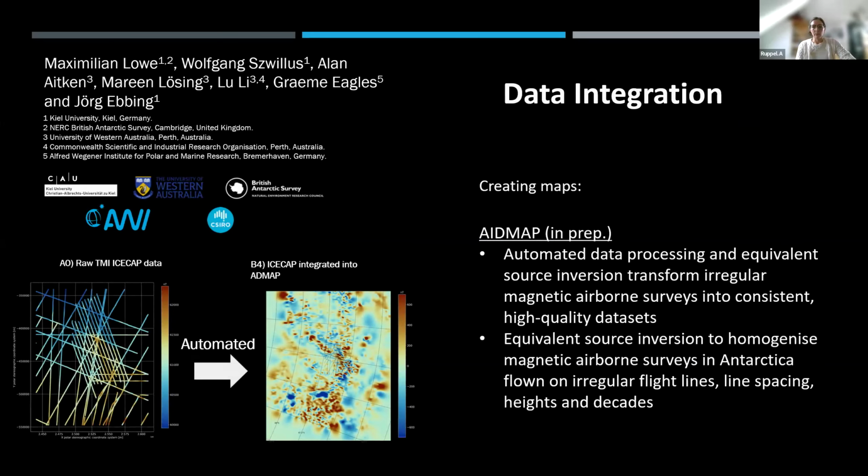Coming back to ADMAP, which was already in the introductory slide of this agenda item, to give you a practical example, imagine you have conducted a new airborne magnetic survey. With ADMAP, you could upload the new data and the service will automatically level it to match the ADMAP 2 grid. So the result is a fully harmonized data set ready for your analysis without the need for time-consuming manual processing. So in between ADMAP 2 and ADMAP 3, it will be a good product to integrate your data on the fly. And altogether, these efforts aim to make Antarctic magnetic data more accessible and also compatible across the geoscience community.